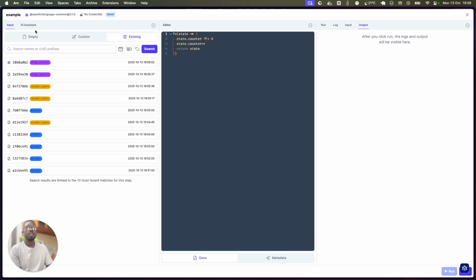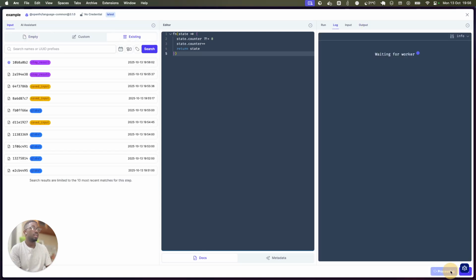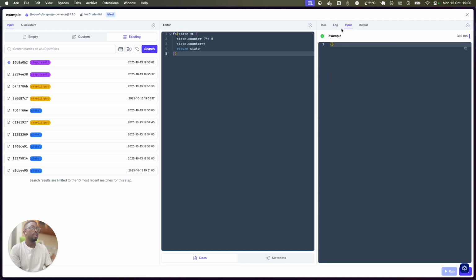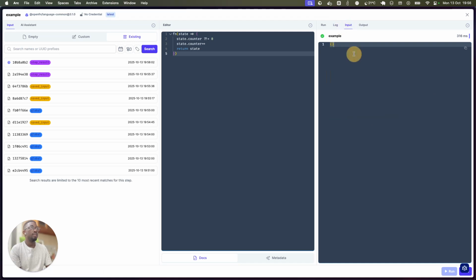So let's quickly run this workflow, and I want to show you now how state gets passed in each run. I'm going to click the empty input and then click run. This will run. As you can see here in my logs, the workflow ran successfully, and this was my input and this is my final output.